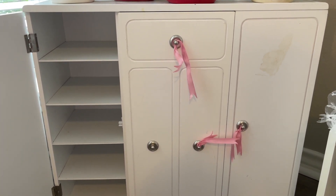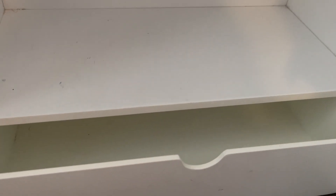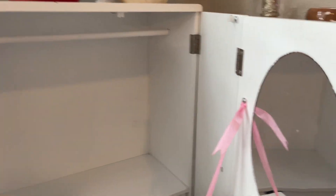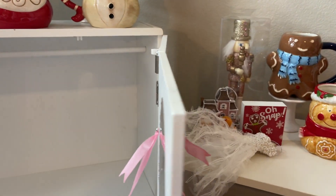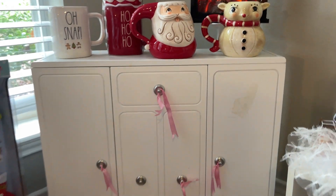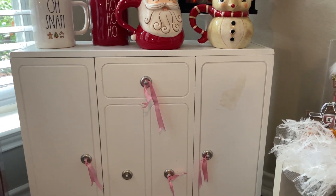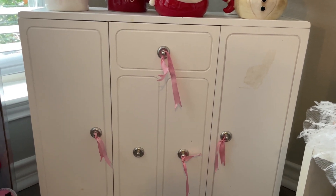It's the American Girl wardrobe closet. You guys are never going to believe the price I paid for this — $4. There's nothing wrong with it. The door opens, there is the bar, and it is so clean in here. I did find some cute little sparkly bows in the drawer, which was kind of funny. $4, you guys. It's got the little cabinet, a little mirror. There was actually the Julie bed with the beads that hang from it — that was $4 as well. I should have grabbed it, but I left it. Great find at the thrift store.